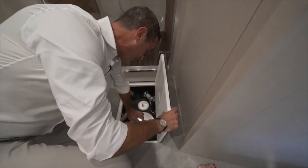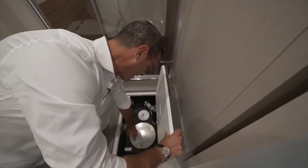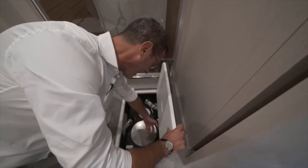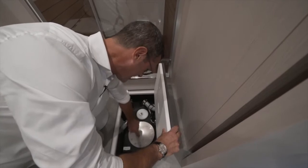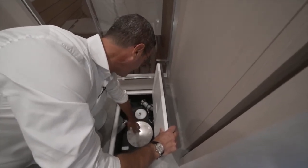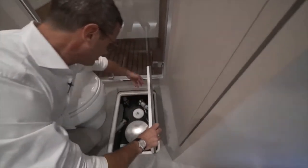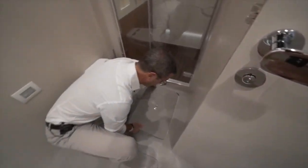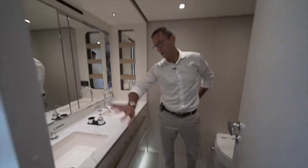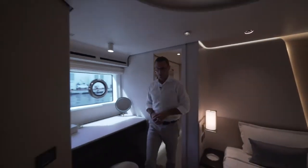And look at the quality of this inspection plate. Of course, with the drill, you take it off in 2 minutes, you wouldn't do it by hand, but with the drill. And then this is a plate which allows you to access the tank for cleaning and maintenance, and accessing also the sender. So I always like to show the B side, because when these things don't work, no matter how pretty this is, it's not going to be a happy day. So you want to be able to have easy access.